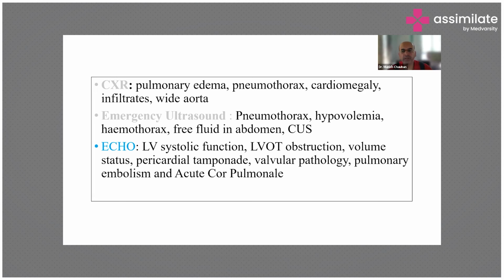You can see pneumothorax, you can see fluid overload, you can see hypovolemia, you can see a positive FAST scan in trauma. Okay, you can look for Dopplers and see for deep vein thrombosis. And echo will give you an idea of the cardiac function: the LV is down, or LV is working fine. Pulmonary embolism sometimes might be seen, or RV dysfunction will give you an idea that it is pulmonary embolism, or a tamponade in the pericardial region. Obviously, X-ray still remains there to give you a fair idea of what might be.